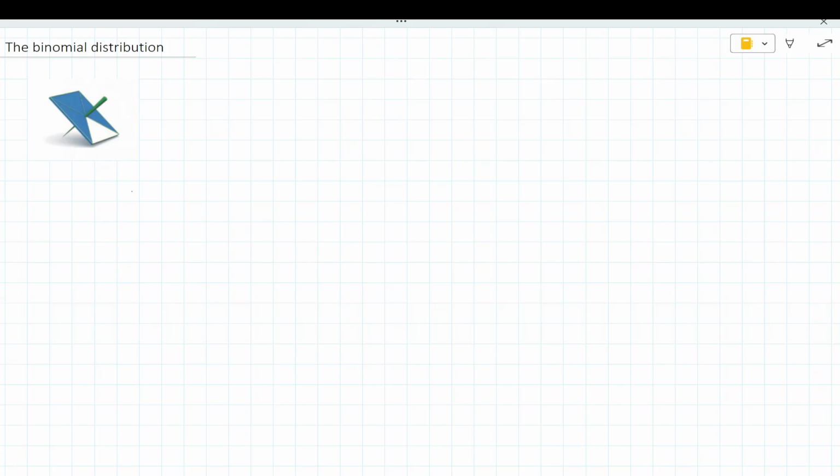Hello, in this video, through an example, we are going to be introducing the binomial distribution. Let's consider the following spinner that they have here, a picture from the book. Let's say it's fair, nothing weird is going on, and we just spin it, and if we get a white, then we win.